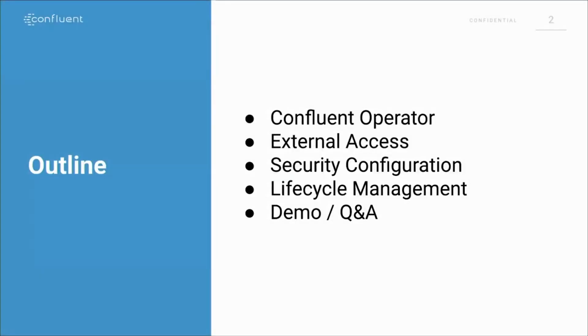So basically, we're going to deep dive into Confluent Operator features: how Confluent Operator provides external access, how security configuration is done seamlessly through Confluent Operator, and lifecycle management, which focuses on how we install, update, and scale up and scale down the whole Confluent Platform. That means Kafka, Schema Registry, KSQL, all that stuff. Then we're going to do a deep dive on a demo, where we focus on deploying the whole Confluent Platform on a GKE cluster. And then we can have a Q&A session.